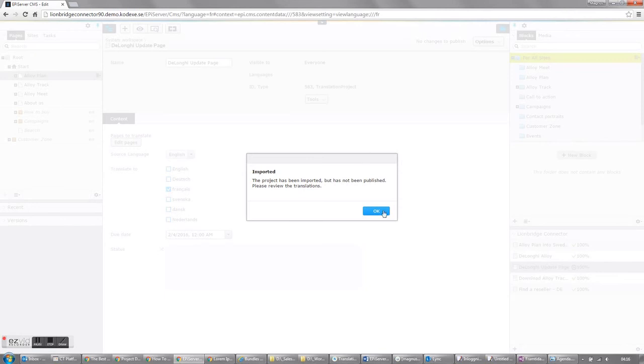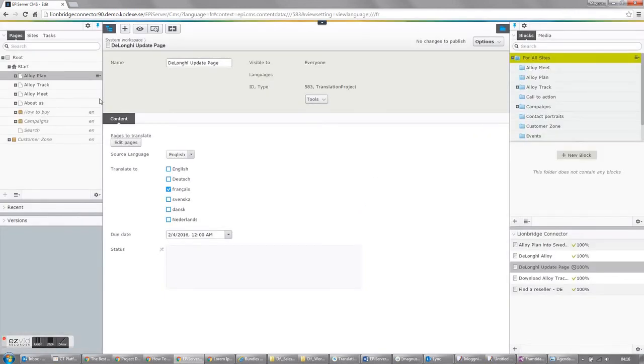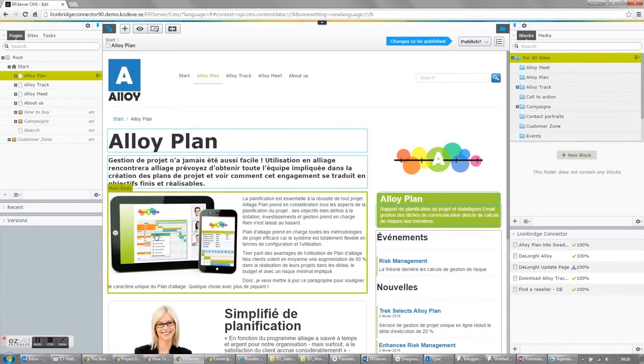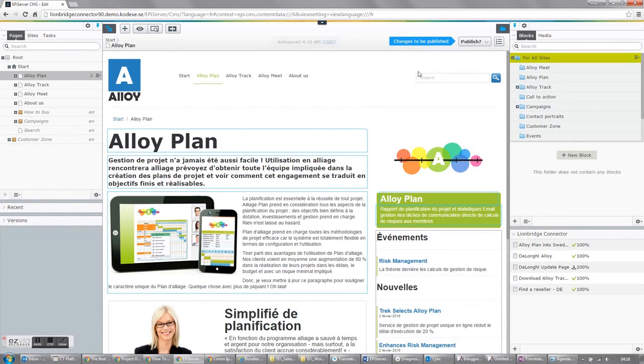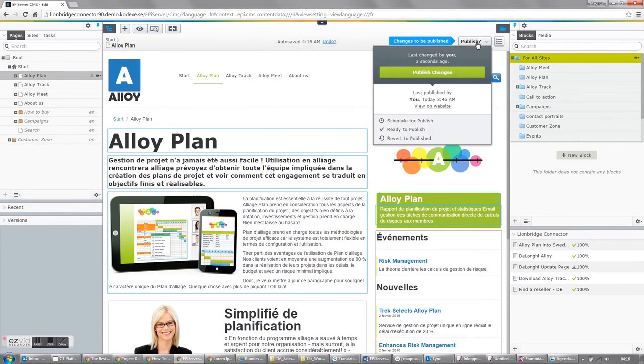Same process, I import the pages, and I can again make sure that the translations are good and check if they need any adaptation. This time I'm relatively happy with the translation. I won't make any major changes, but I want to add just a little bit of extra oomph to the translation, so I add a sentence down here and publish it.